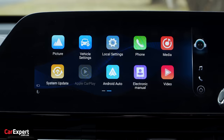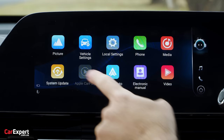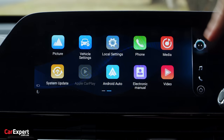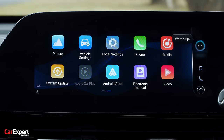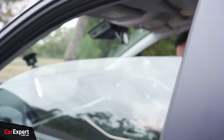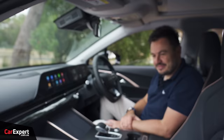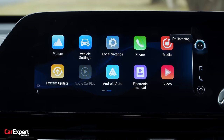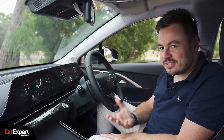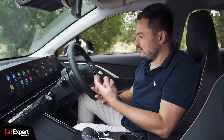You have your manual built in, plus the ability to stream video and pictures when you plug in a USB device. The voice recognition system is really impressive — for example: 'Open all the windows'... and it opens them. Or 'Turn on the air conditioning'... and it turns on the AC. It's a really clever system that works very well, especially considering the car is primarily sold in China, so it recognises English really well too.